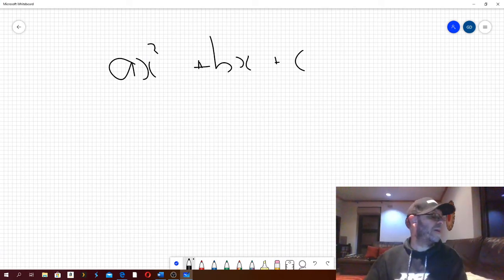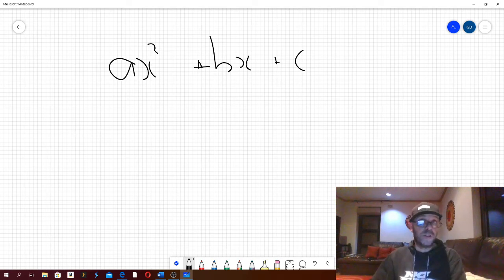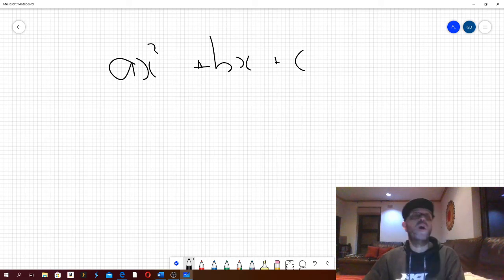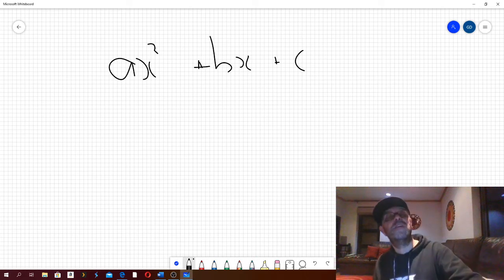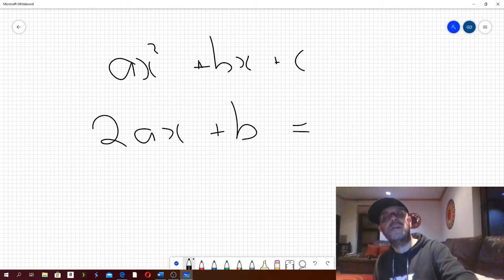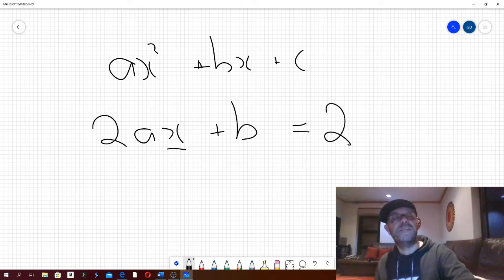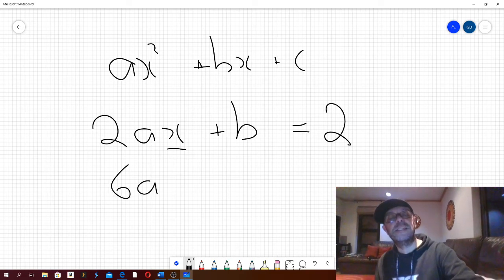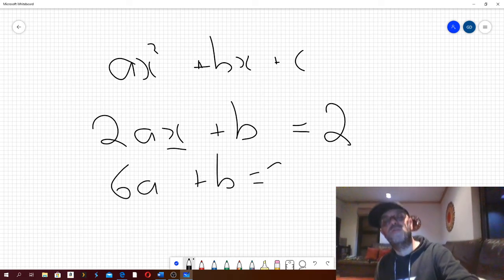That's my y formula, okay. They also tell me that the line y = 2x is a tangent. And so the line y = 2x has a gradient of 2. So the tangent must have a gradient of 2 when the point is touching the point (3, 6). Alright, so if I derive this again, I get 2ax + b. That gradient is equal to 2 when the x value is 3. So therefore I'll make this 6a + b = 2.